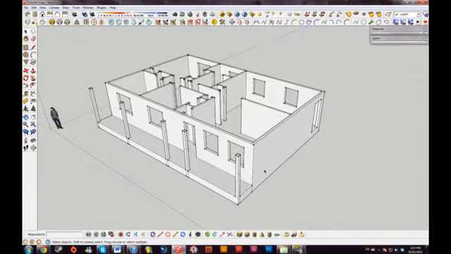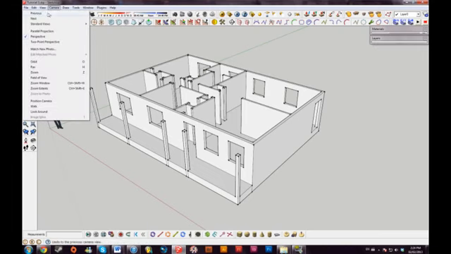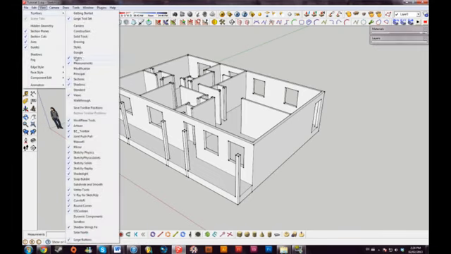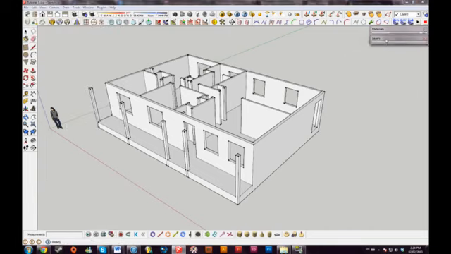Like that. So once you have all your walls pulled up and your windows and doors knocked out, you can get into layers. And I have that over here. But if you don't have layers on your screen already, you can go View Toolbars. And here, this will toggle this toolbar on and off. So by default, you have layer 0, and you really don't want to fool around with layer 0. SketchUp doesn't like when you fool around with it. So I'm just going to leave that as is now.